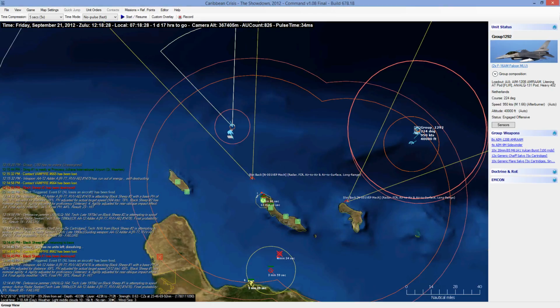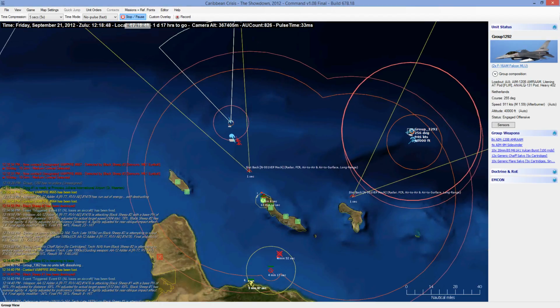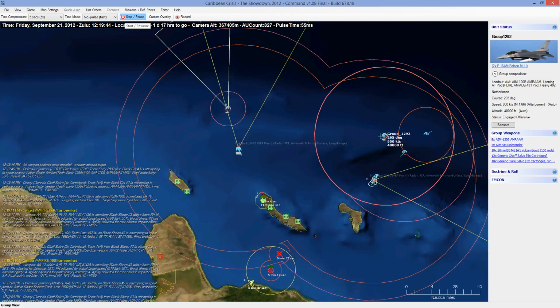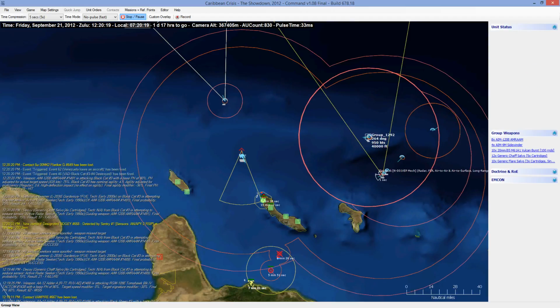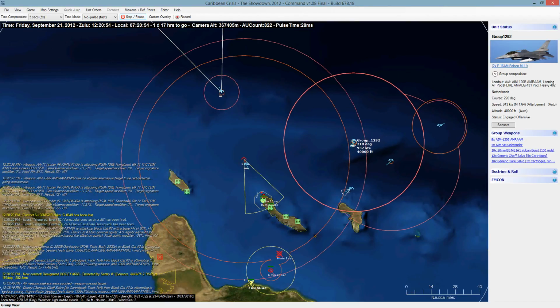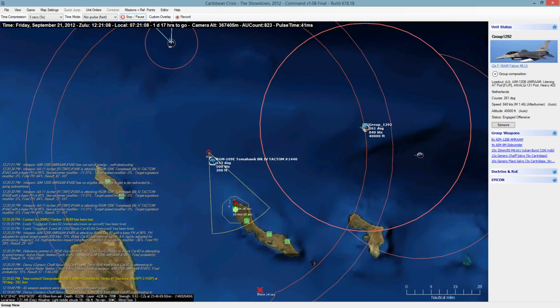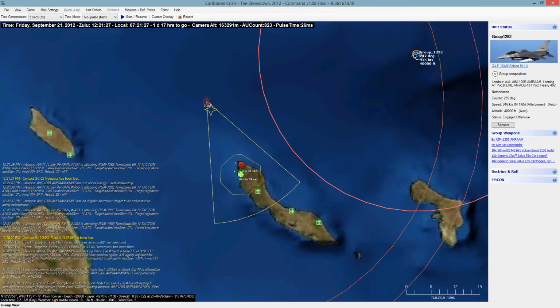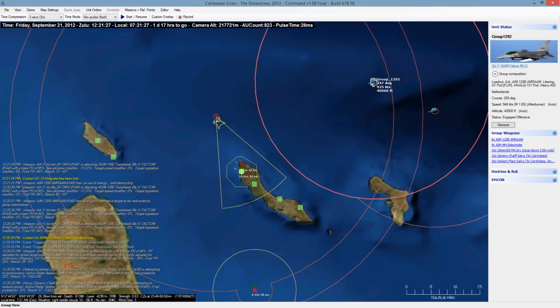Unassign. See if we can save the Harrier. Right, so we... Oh, nope. So the Harrier is saved only because the fighter decided to turn around and go and start chasing my Tomahawks.